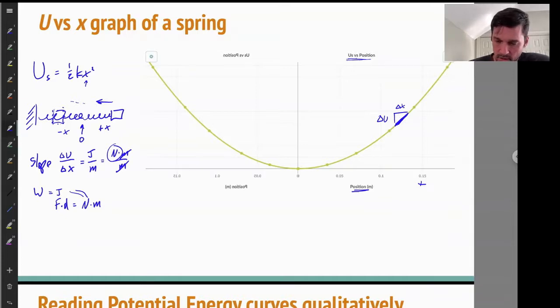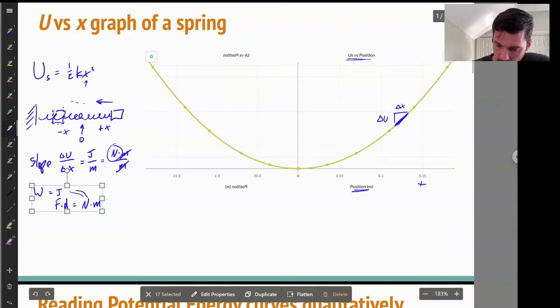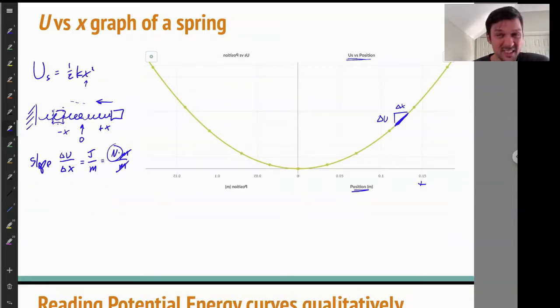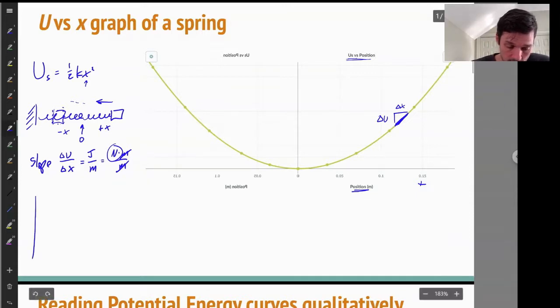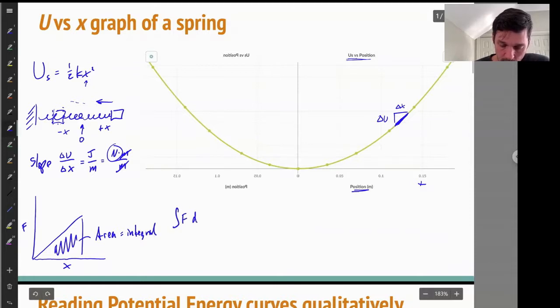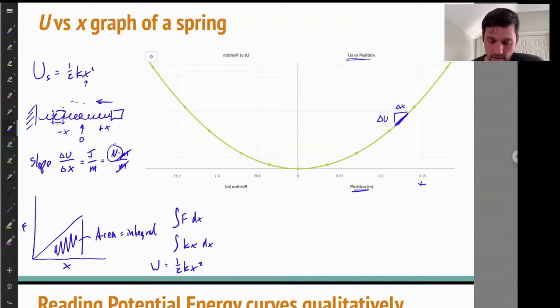So that suggests that the slope, or derivative, of this potential energy versus position graph should somehow relate to a force. And honestly, that should be no surprise, because when we looked earlier at force versus position graphs and took the area inside, the area is the integral. So when we integrated a force versus position graph, the integral of a spring, for example, kx with respect to x, we got 1/2 kx squared, which would be the work done in compressing or stretching that spring. So that tells us something about the energy imparted into that spring.